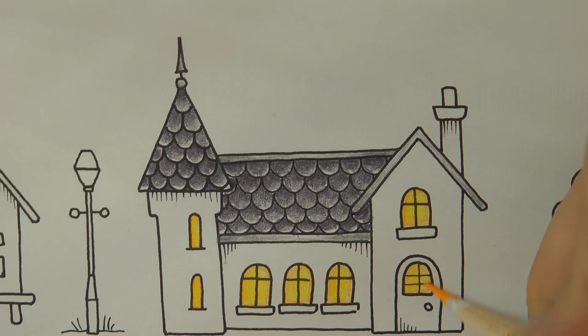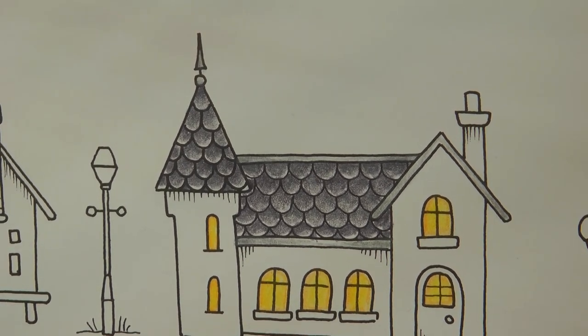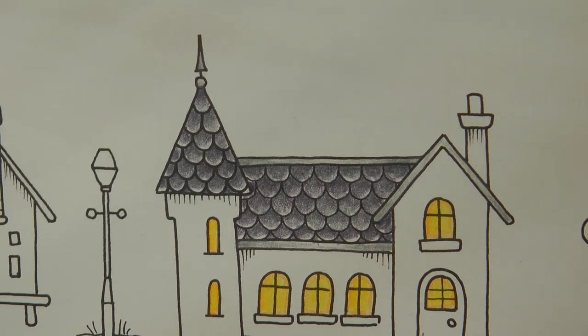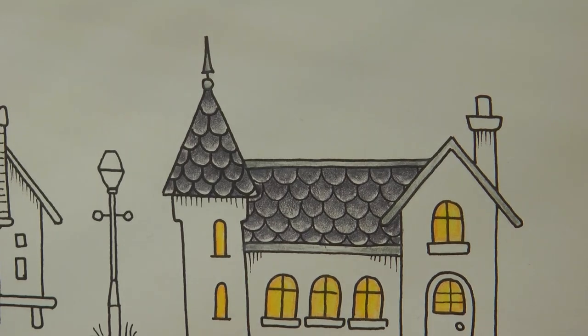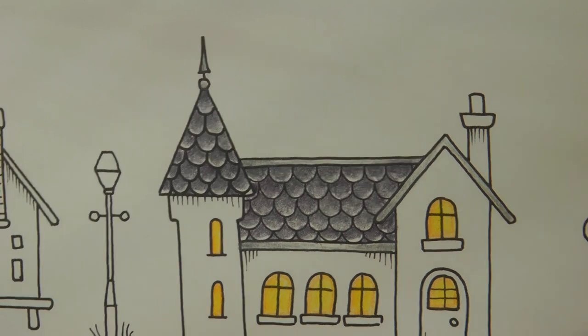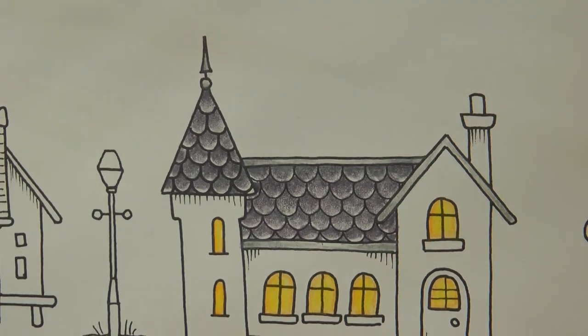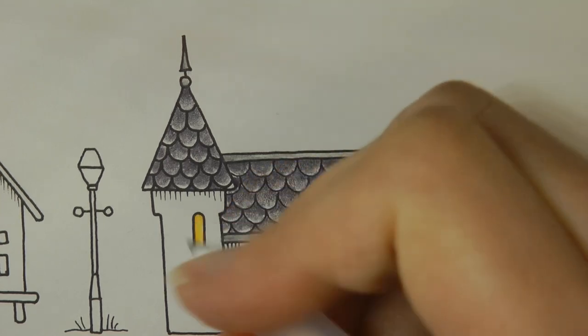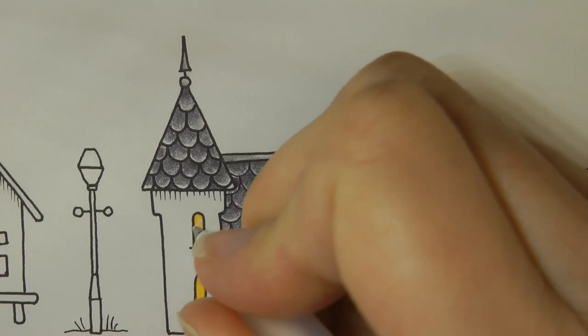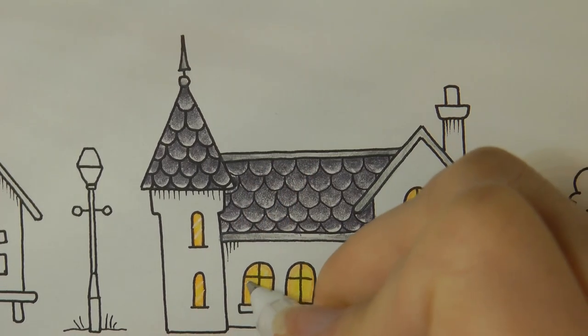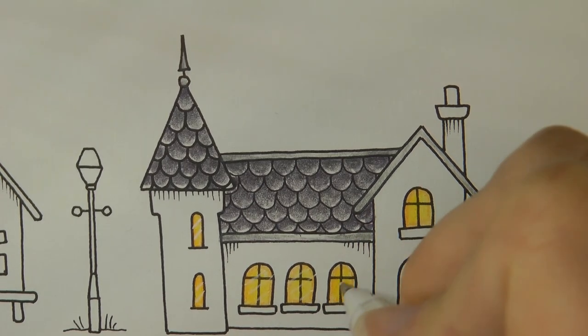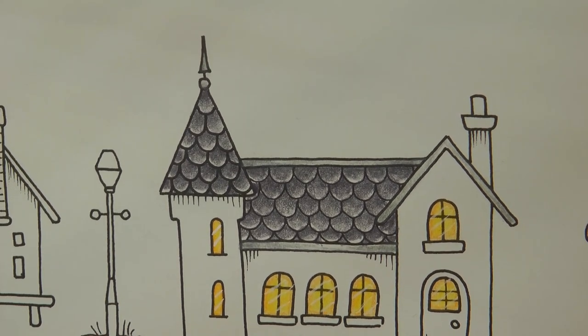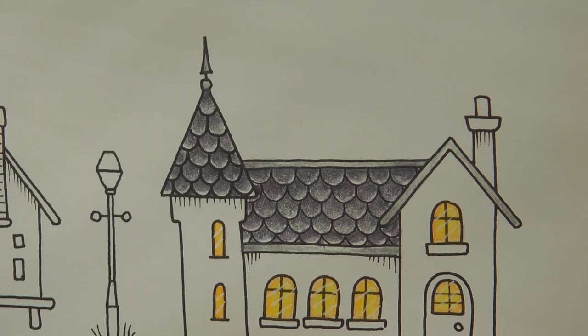Now, the only problem with this now is that we can't really, we don't really get the impression it's glass. I'm going to show you how I make things look more glassy. I'm going to take my gel pen, hang on, got to find the right one. I'm actually going to use my really skinny one. Oh, sorry. That was a bit of a funny noise, wasn't it? I'm just going to scribble it. Now this is my Sakura Jelly Roll. This is number 5, so it's a very fine tip. You can't really tell, actually, in the camera. But what I'm going to do is just run it across the windows with some lines, if I can get it to work. There we go. Hopefully you can see. And it just gives the impression there's a bit of a shine on the glass.